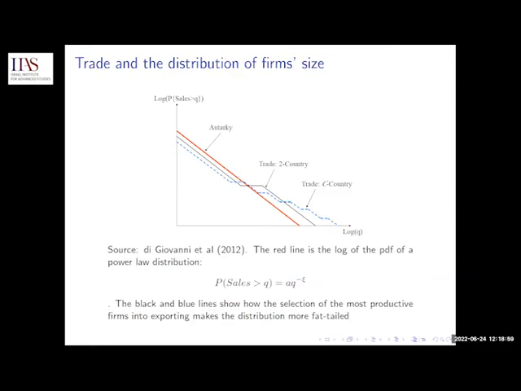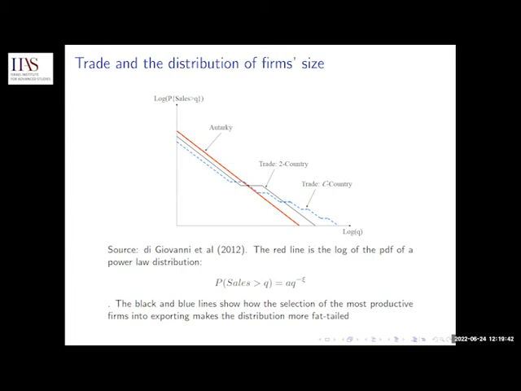So if you have this type of self-selection into more and more difficult countries, the export sales are going to affect the power law distribution of firms, because firms that are above a threshold are going to start serving one market, the one that is easy. For France, it's basically Belgium or Germany. Then firms that are a bit more productive are going to start serving another market, say Spain. And then you can go this way along the whole distribution of possible destination countries.